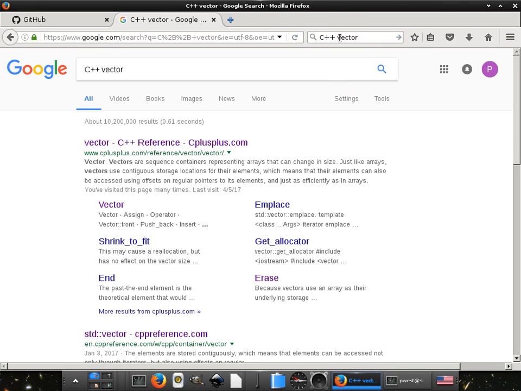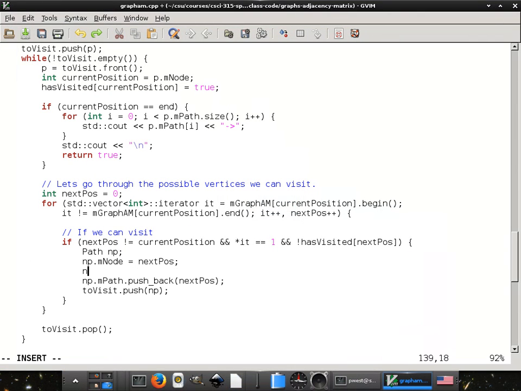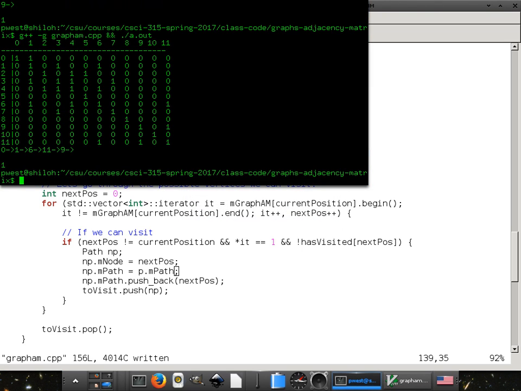Because once we create the vector, we need to make sure its path is full. Oh wait, we can just set it equal to each other. That's right. So np.m path equals our current path, which is p.m path, and then we'll push back the next position. There we go. 0, 1, 6, 11, 9.